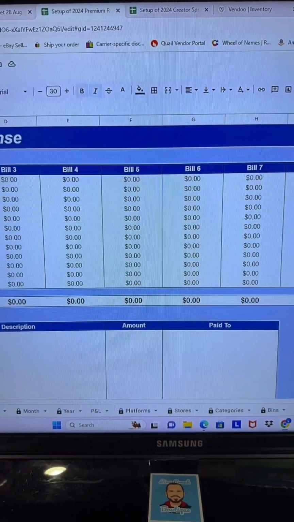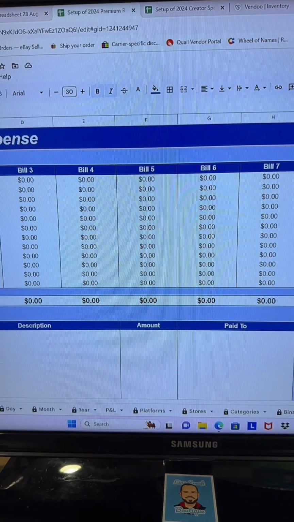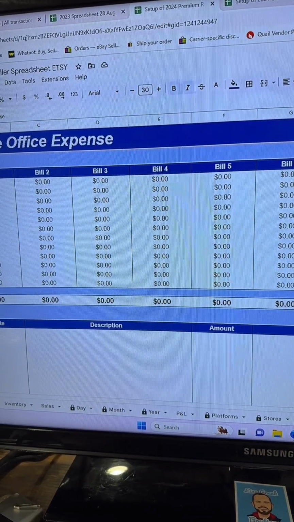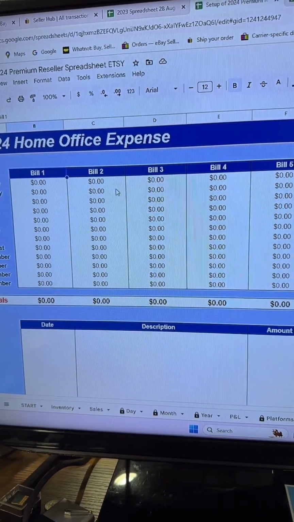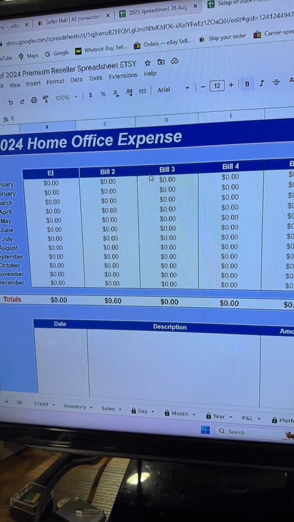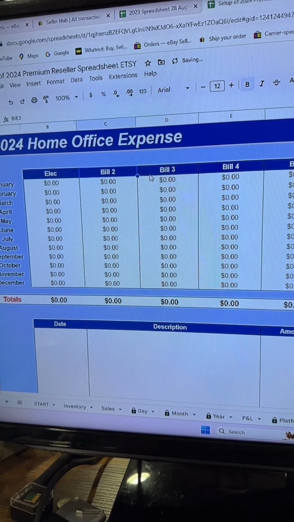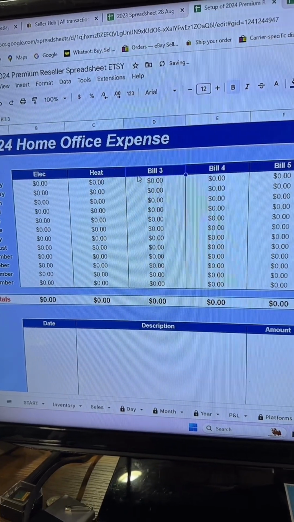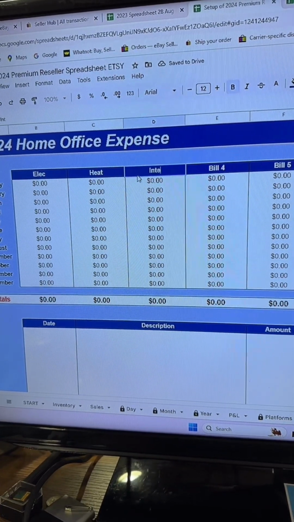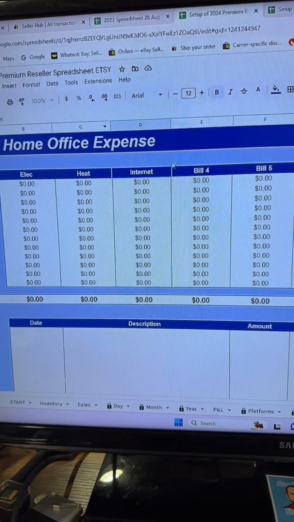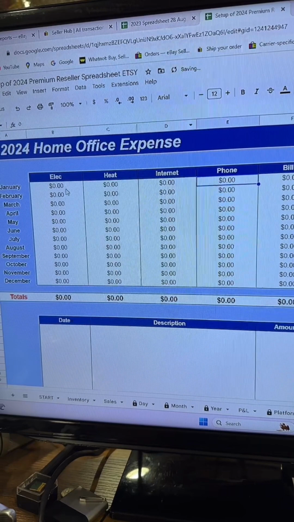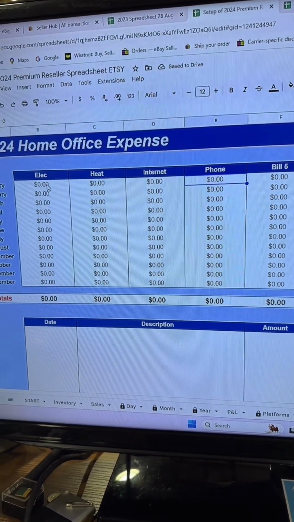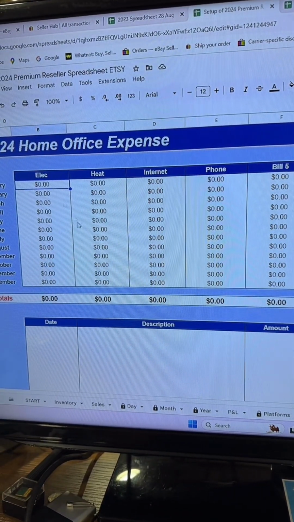All right, next tab, brand new tab, which I'm super excited about because I use a different spreadsheet to track this stuff. This is our home expense tab, right? So if we're using our home office for electric, heat, internet, that sort of thing, phone, we can now go in and every month enter how much each one of these is.